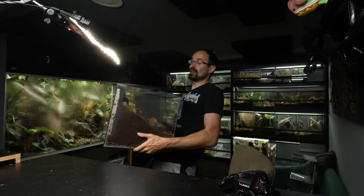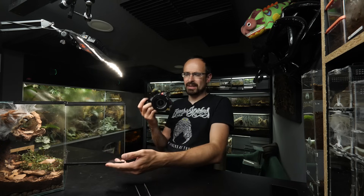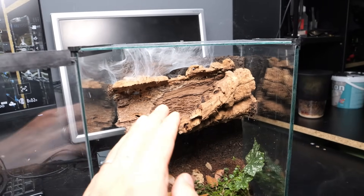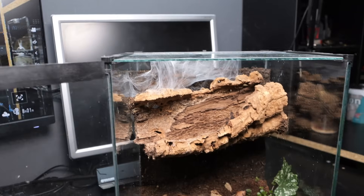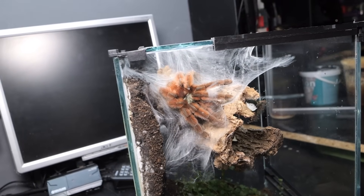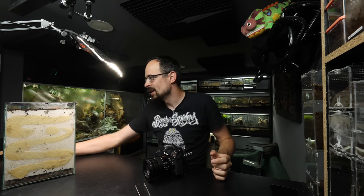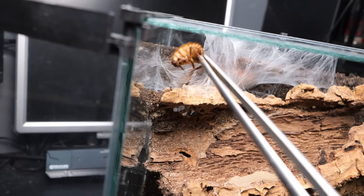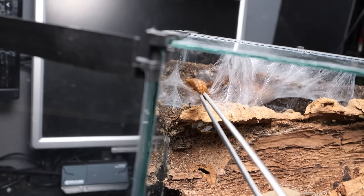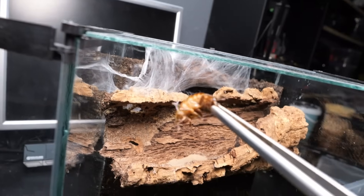Let me show you this one from the last video, because there has been some interesting development. I set this up about three days ago. In that video I set up this cork bark with the intention that the tarantula would make a web tunnel inside of it, but what did she do? She already built a web tunnel behind the cork bark - she decided to troll me. This is a Caribena versicolor, and she is gorgeous. I'm not 100% certain she will want to eat because she hasn't molted in a while and I think she's potentially in pre-molt. There was some movement, but yeah she's backing off - no feeding for this one, maybe next time.